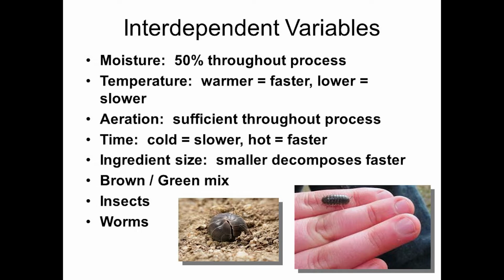Let's see, anything else in here? Insects and worms can affect how fast things are going to go in your compost pile. Insects will be attracted to your compost pile, period. These will include cockroaches, centipedes, millipedes, beetles, the roly-polies, all these sorts of things. It's part of life. They're there to help you break down the material.